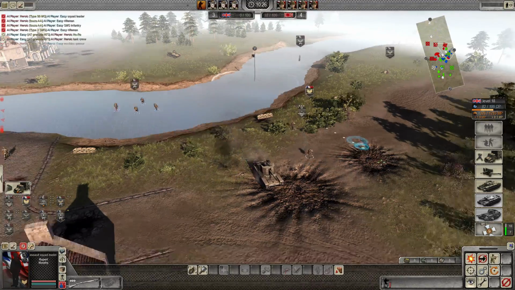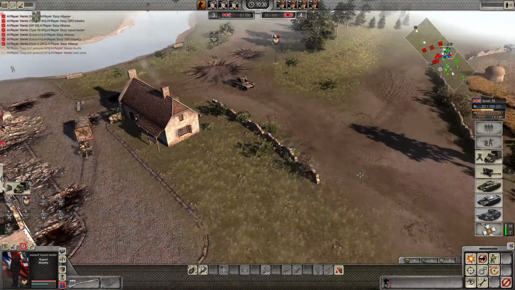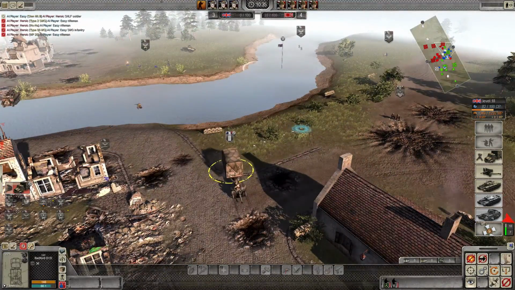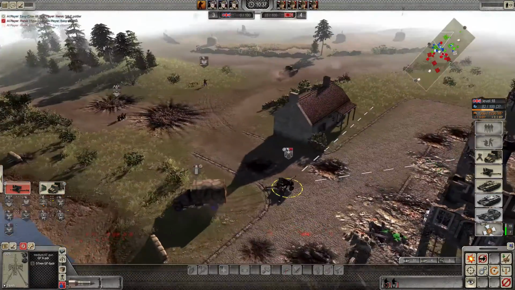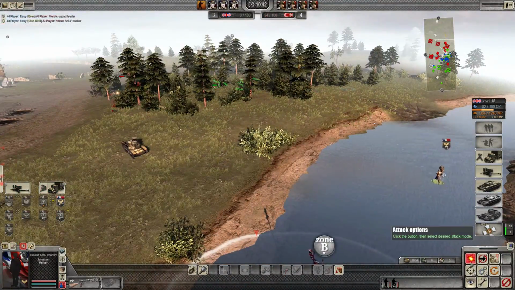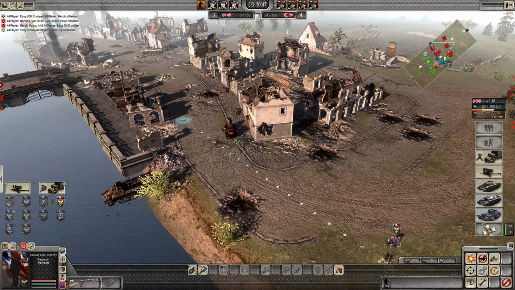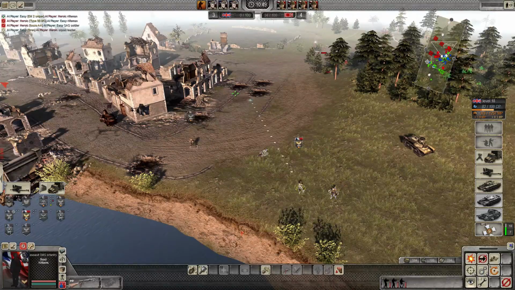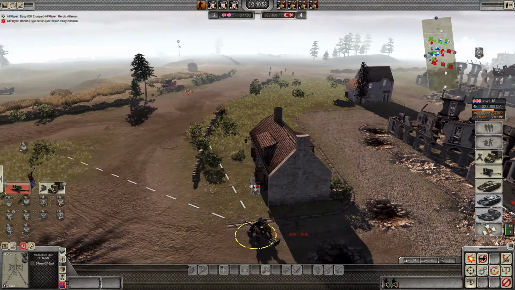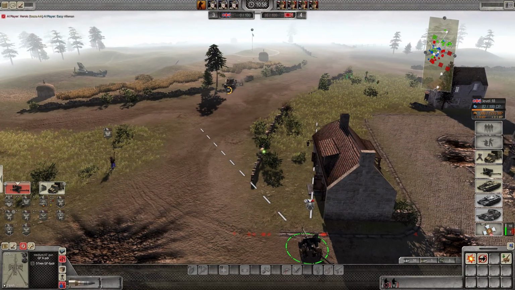Okay, someone throw it. Really? Oh my god, you get it? What the fuck? I don't even know what's going on here. I don't know where he's going. Alright, let's push. Why are you in HE? What are you doing?